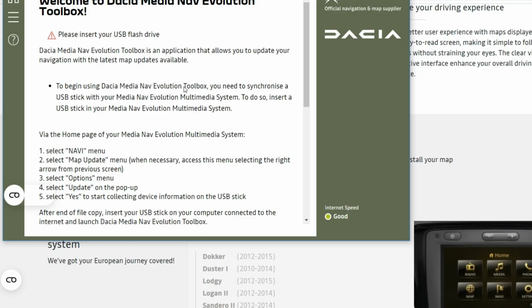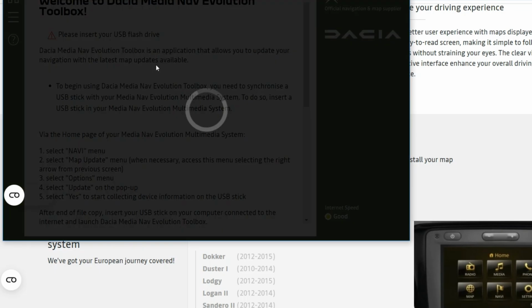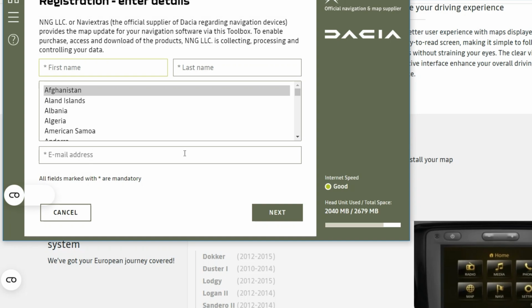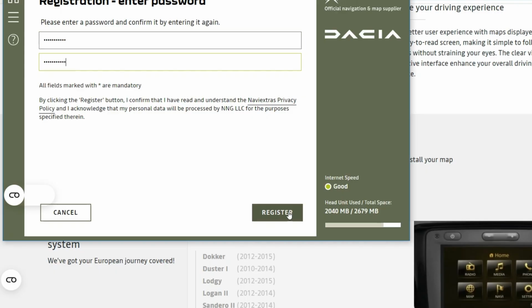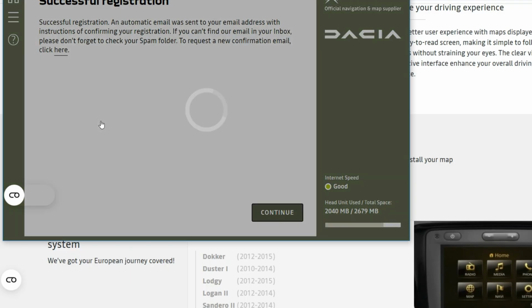And if you did everything correctly, it will offer you to register. Now, after successful registration, you can continue, log in.